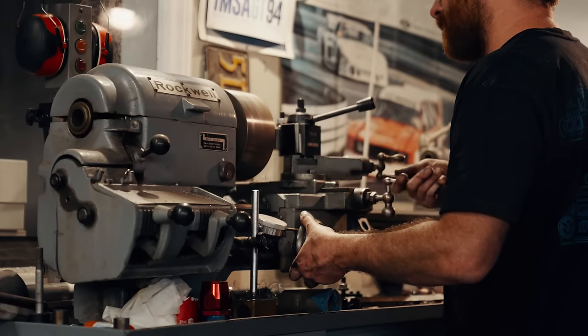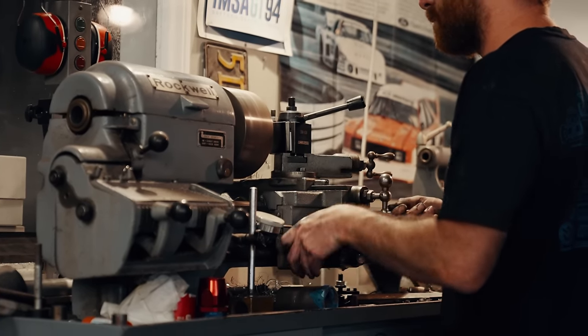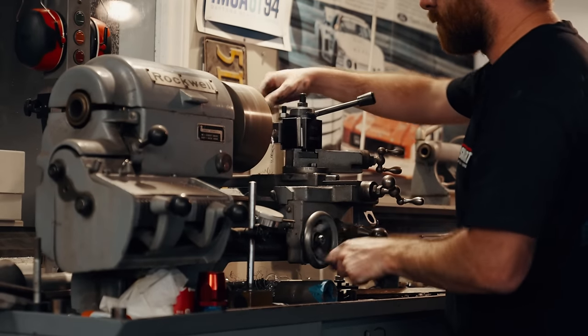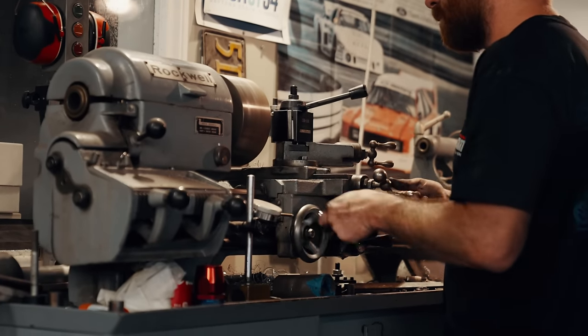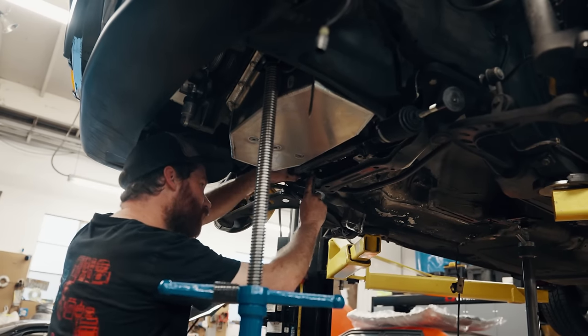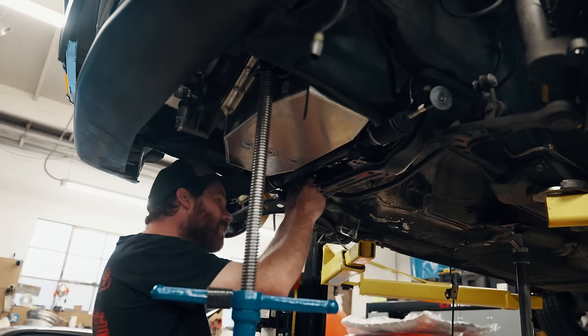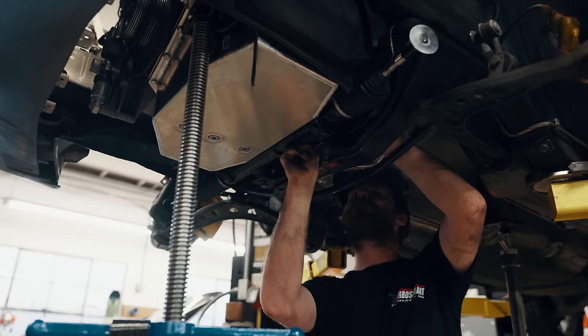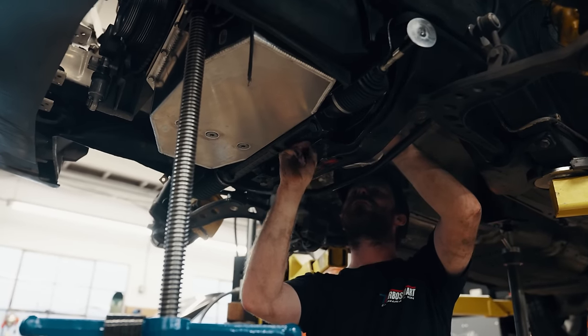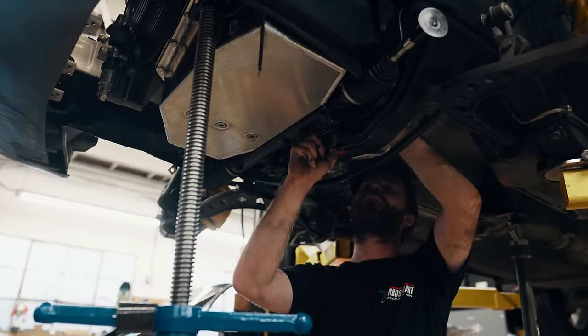At least it's supposed to. Given that we're using an assortment of random parts — our custom oil pan and aftermarket engine mounts — not everything wants to play together. We were running the oil pan into the steering rack, and although I realized I had spaced it in the wrong direction, dropping it all the way down didn't help as much as I needed. I had to make custom spacers to get everything to line up and get the oil pan to clear the rack without interference.